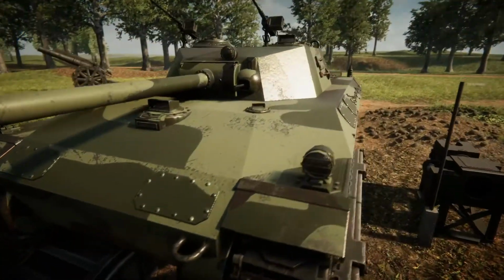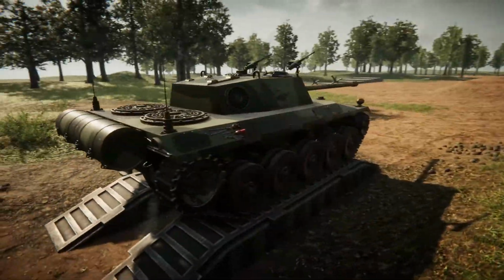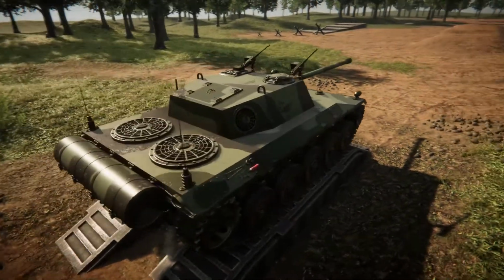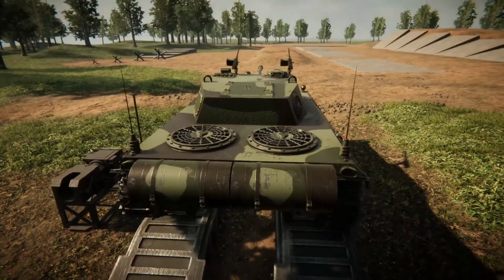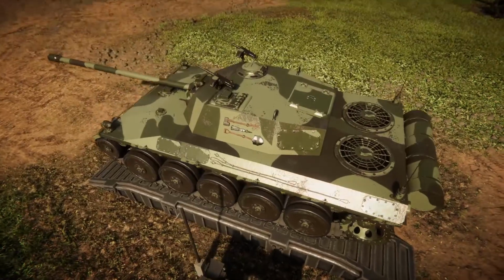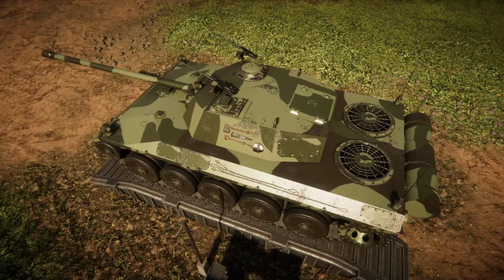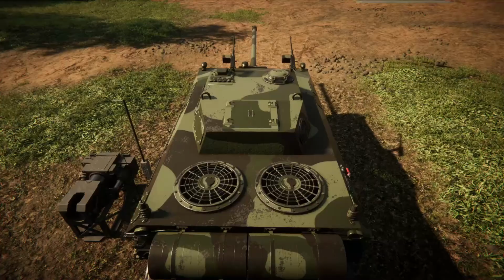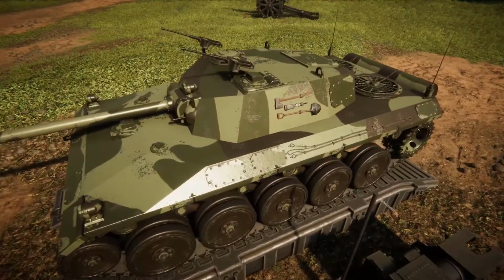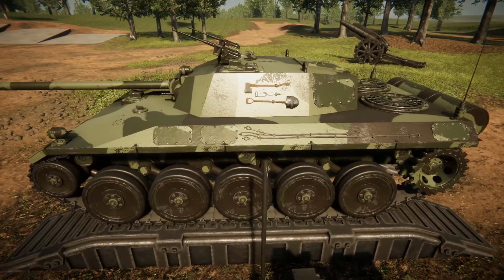There are a lot of miscellaneous panels, as well as pioneering tools and tow cables dotted around the tank. Two massive radiator fans on the top, as well as radio equipment and marker lights, rear towing lugs, and engine maintenance as well as the exhausts. A large door on the rear, which is presumably either an ammo loading hatch or escape hatch, as well as a small cupola for the commander and another periscope for the gunner, as well as a machine gun for each, and good attention to detail for the two lugs on the top of the tank, which would be used to lower the turret onto the vehicle.